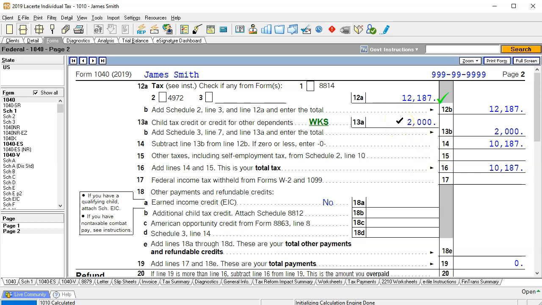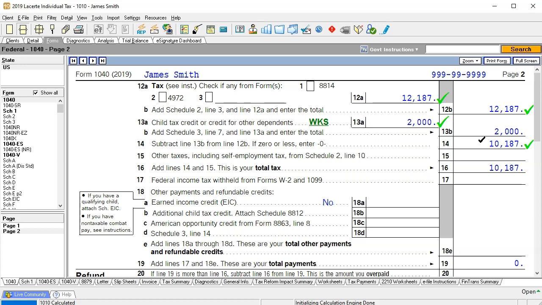We'll talk more about credits later, but credits are different than the deductions, and why they're different is they're not in the calculation to get to basically the net income or the taxable income, but rather they're similar to payments because you get the dollar for dollar tax back. That's why they're on this side, because they're kind of like payments that we made rather than deductions to the income. They're better in that case. If you had a dollar for dollar credit versus a dollar for dollar deduction, the credit would be more valuable than the deduction. So then if we had our tax minus the credit, now we're at the tax of 10,187.